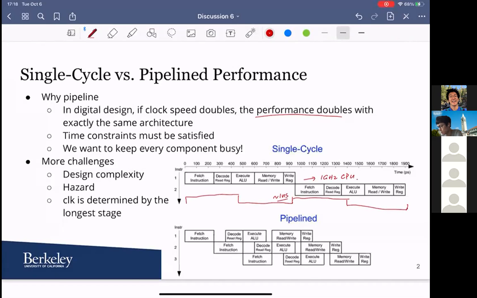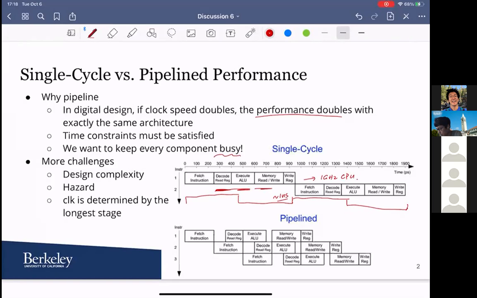But as you can see, during this time the hardware for fetch instruction is basically idle. So the idea is we want to keep all of the components busy, and that's why we introduce pipeline.